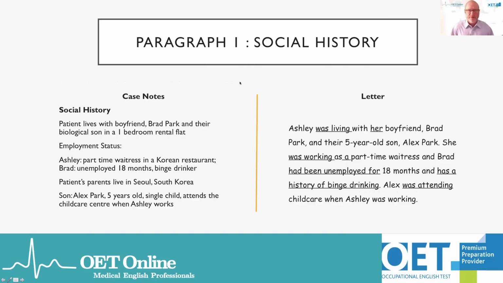Okay, so we've written our introduction. Now let's write our first paragraph. A good place to start for this letter would be the social history, so that the director of that shelter can know a little bit more about who their patient is. So we're going to summarize the social history that we read before. Let's look at how we do it.